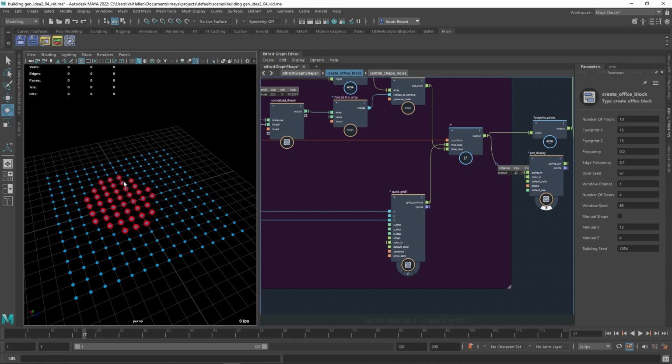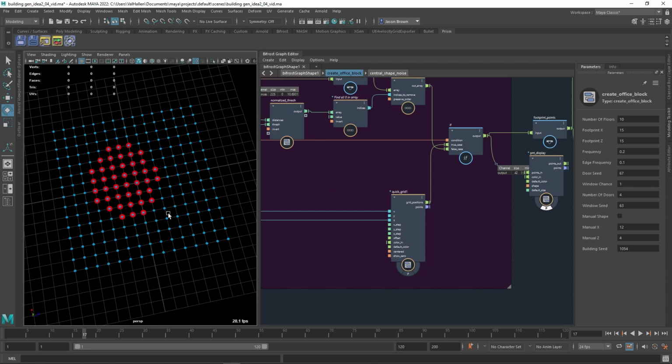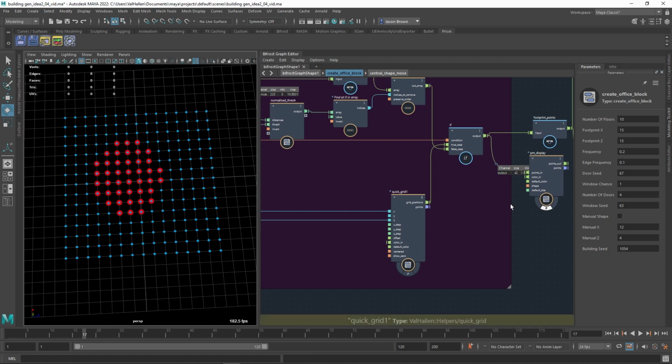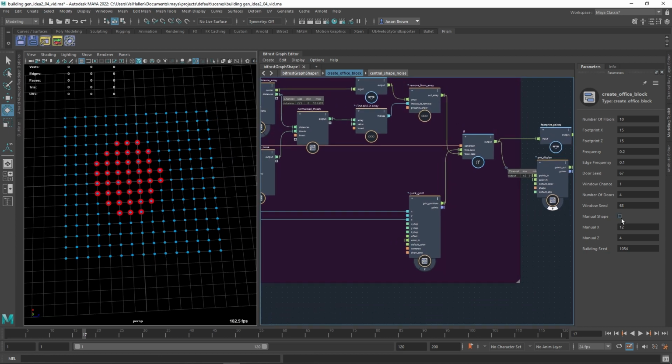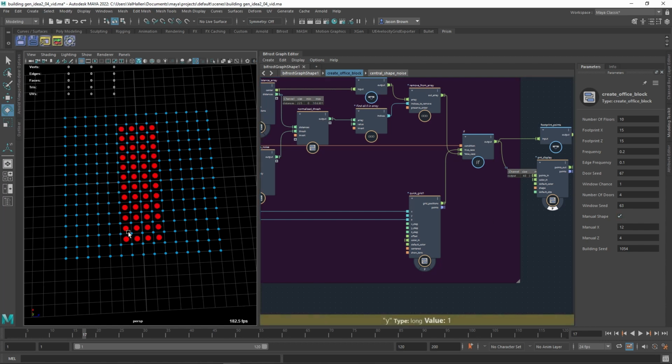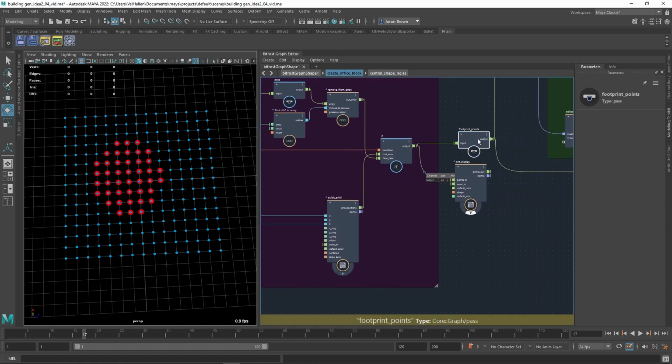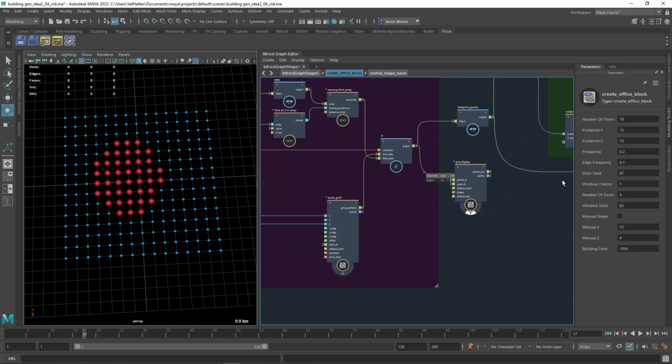you can see that I have a noisy output. I have a blob, which is taking up some of these grid points. And if I was to turn on manual shape, you can see that it's made another grid there instead. So that's what that does. That gets us the footprint of the building, and all of the settings work. So if I just go to main building seed and I change this, you can see I'm getting different shapes. If I go to my secondary frequency, my edge frequency, I can do this kind of thing and get different noises through, different shaped buildings. It's great. Everything's working as expected.